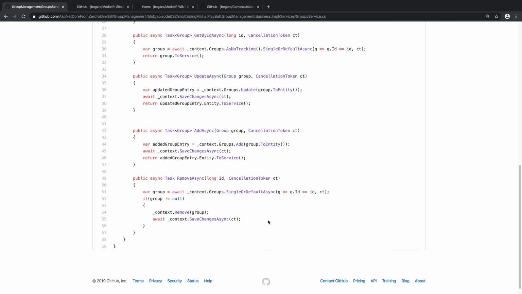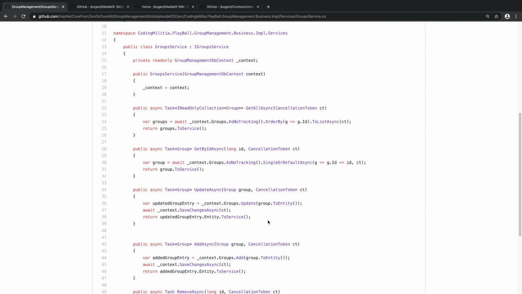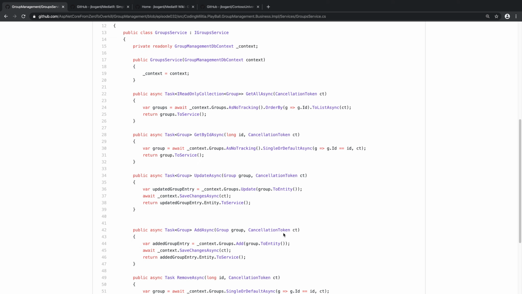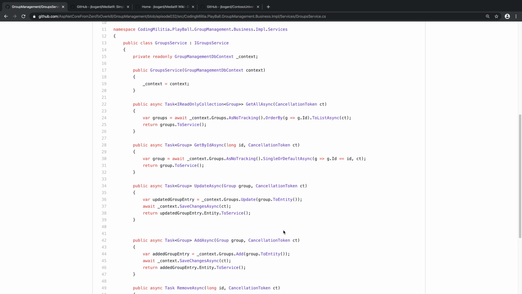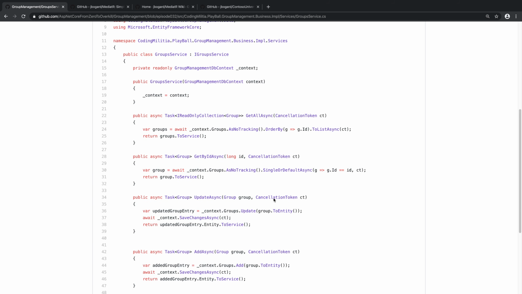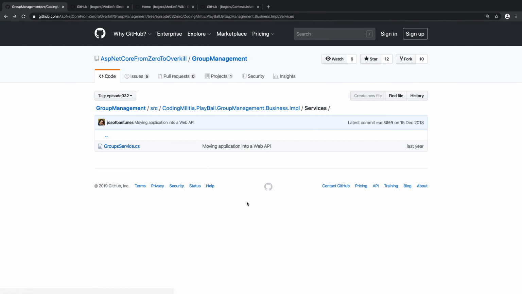So this would grow fast when we started adding logic in here. And that's one of the things I don't like. We would always be touching this same class, touching stuff that doesn't really relate, even though it's about the groups, but it doesn't mean everything needs to be tied together.